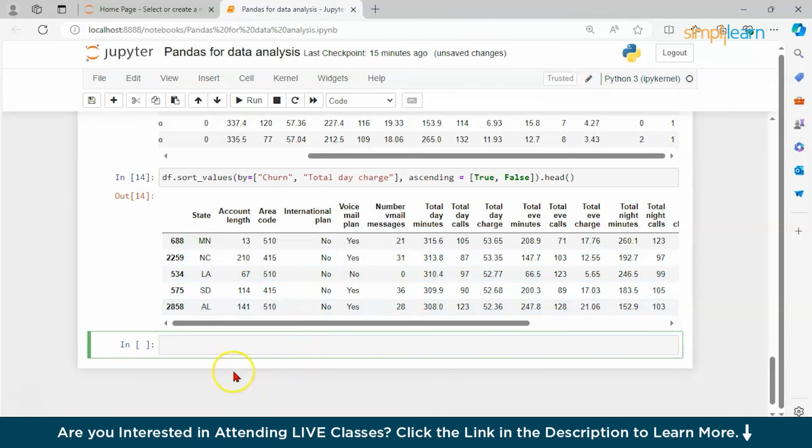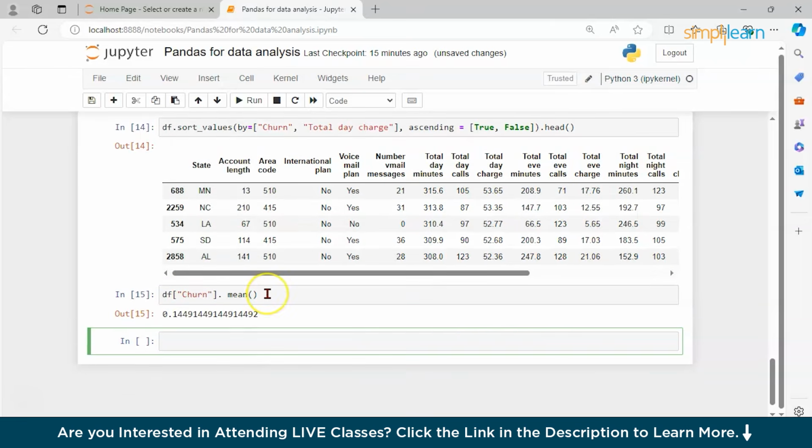We have to find the mean. I will write churn dot mean. That's it. So 14.5% is actually quite bad for a company, such a churn rate can make the company go bankrupt, right?